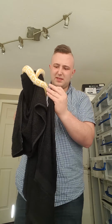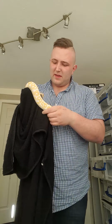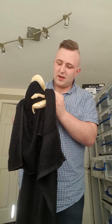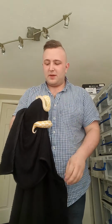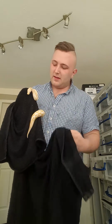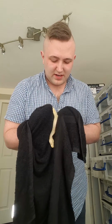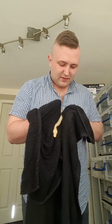I'm just using a little bit of the towel to rub against the shed so you can see that it's coming straight off. You can prep your snake if you like. What you can do is spray her tank with water to increase the humidity, so that when you do this, it's the same as putting them in water. If you put them in water beforehand, you'll be able to do this straight away. The shed's coming straight clean. I'm not even having to try. I think I might have prepped her tank, I don't know. I'll have a look in a minute.